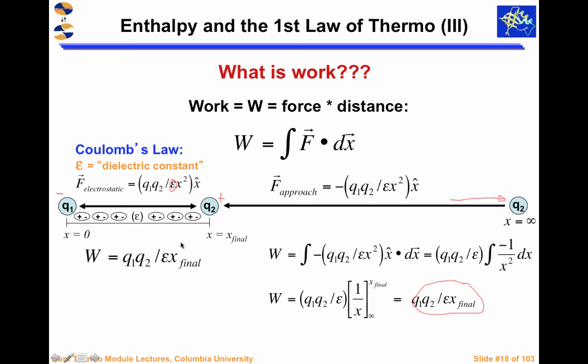Okay, so again, the work done in bringing these things to this exact separation of x final is Q1 Q2 over epsilon x final. We have to do a sign check. Does this make sense? This is saying that the work in this case is the positive Q1 Q2, but of course if Q1 and Q2 are of opposite signs, that means the amount of work done is negative. And if the work is positive, that means energy was input into the system. When we looked at kinetic energy, when we did work accelerating it, we did positive work, and that positive work produced the kinetic energy. In this case, we would be getting negative work.